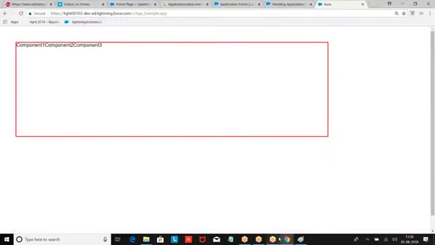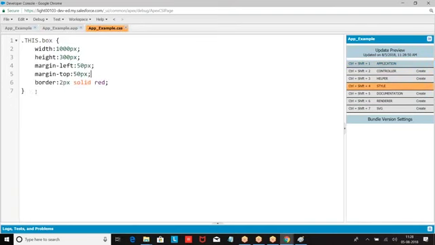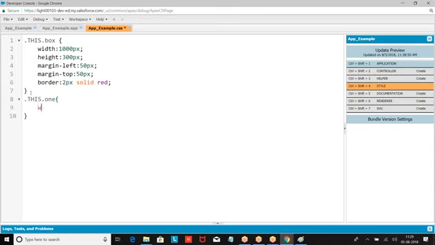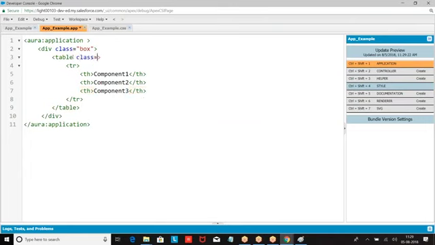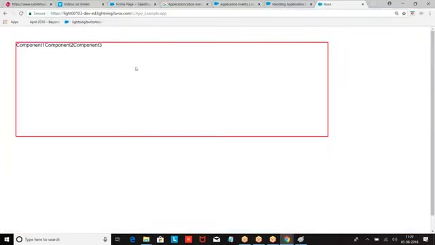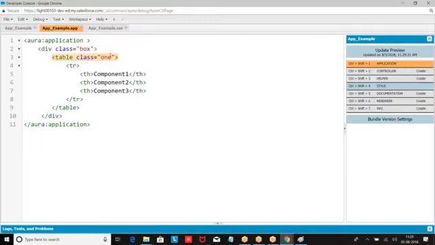So I need to give a spacing for this. Not applied.